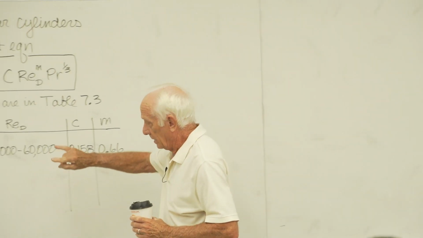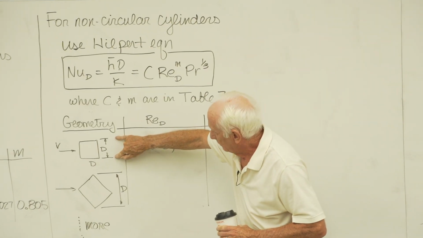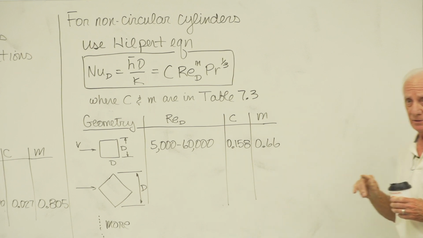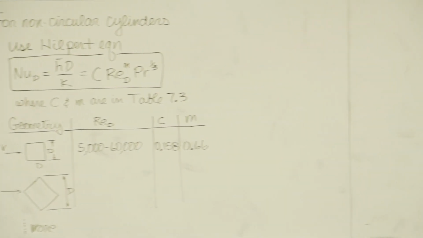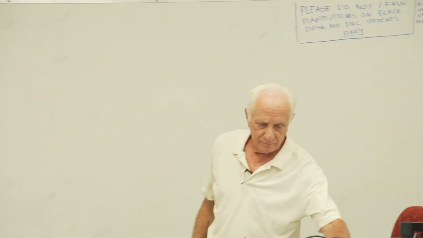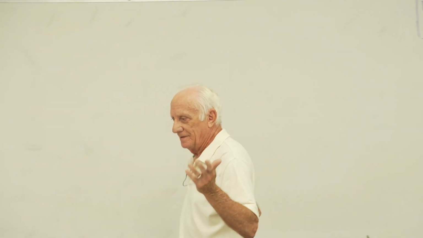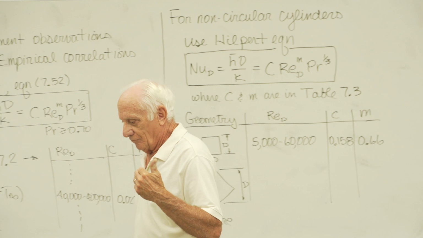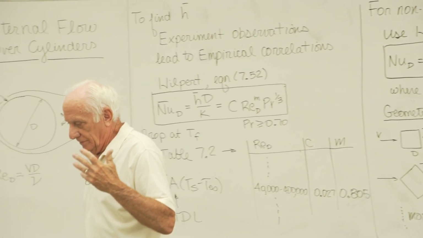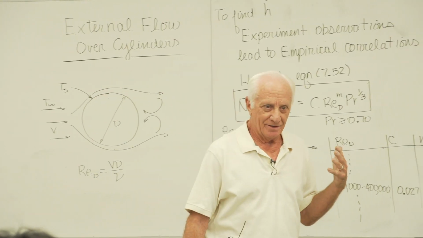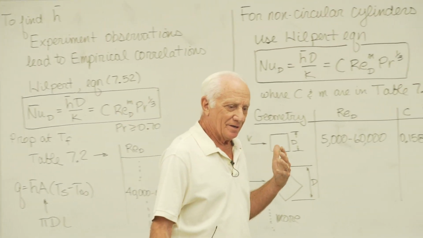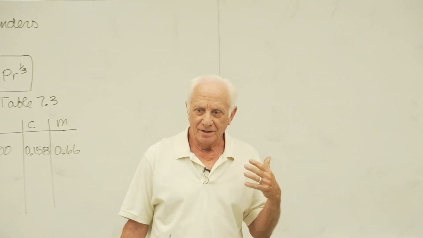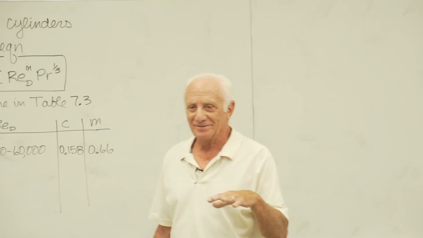The dimension, top to bottom. Dimension D, top to bottom. That's how you define D in those pictures. Like in fluid mechanics, in my video lectures in fluid mechanics, you've got a funny car in drag racing. You've got a tractor-trailer truck. You've got a motorcycle. They all have Reynolds numbers.